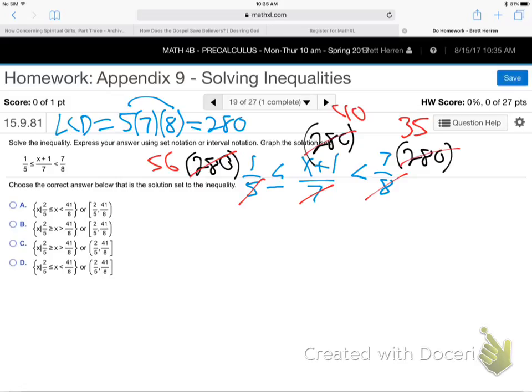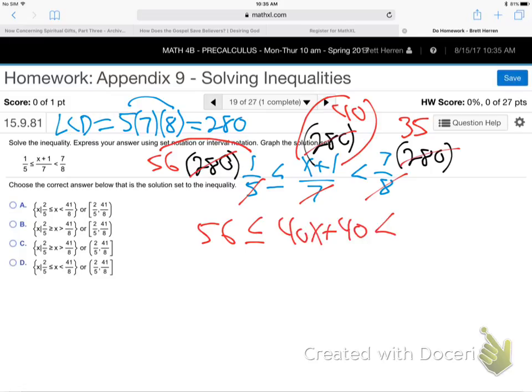So I multiplied them all together, found the LCD, top, top, top, cross cancel. Multiply what's left over. 56 times 1, well, that's just 56. 40 is going to go boom and boom and hit both those. 40x plus 40. And 35 times 7, I have no idea, that's 210 and 35, 245, is that right? I think. Let me know if I make a mistake. Good to there. Questions so far?